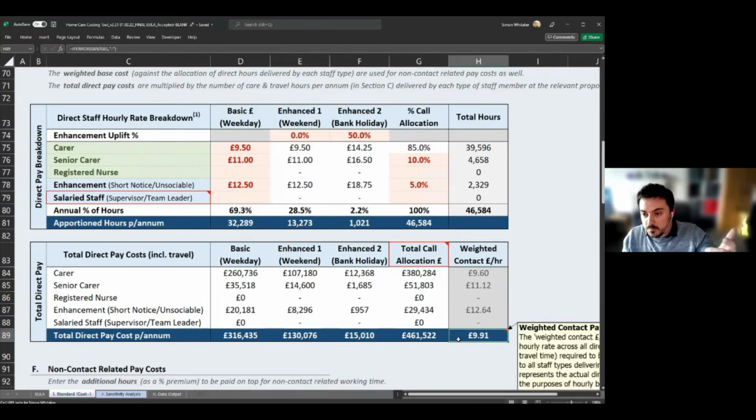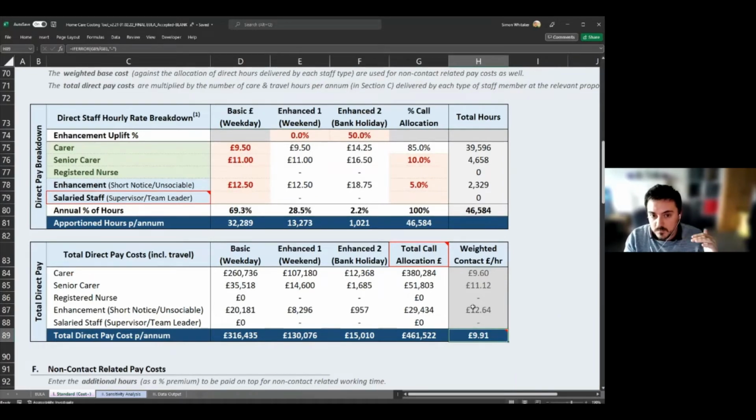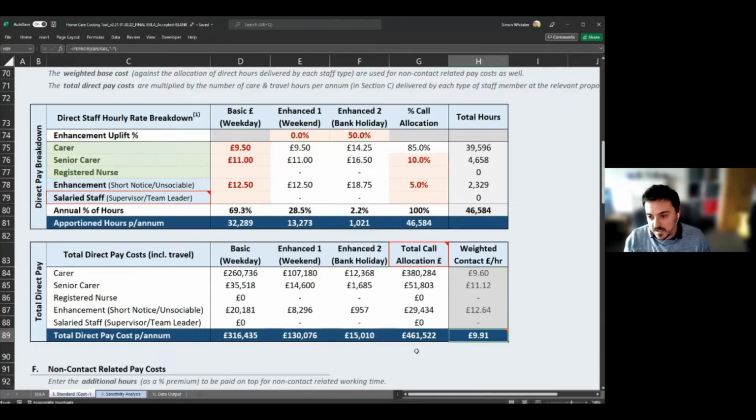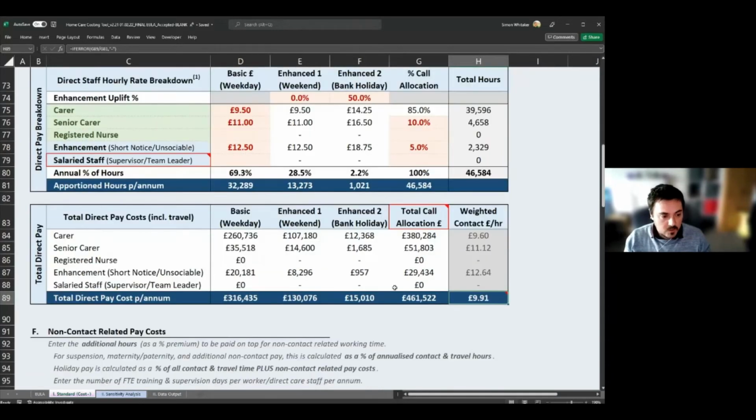And I come back to what I said at the top of the show in terms of how you normally see a cost of care constructed in dom care. It's an hourly rate, and it starts with what's the direct pay rate for the carer. And the direct pay rate might be the flat, well, it's £8.91, it's £9.50, it's £10. In reality, when we understand how the market operates and what proportion of staff deliver what care, we get a much more accurate weighted contact rate, which will help us with really understanding the true cost of care. So that's really what drives that part of the model.